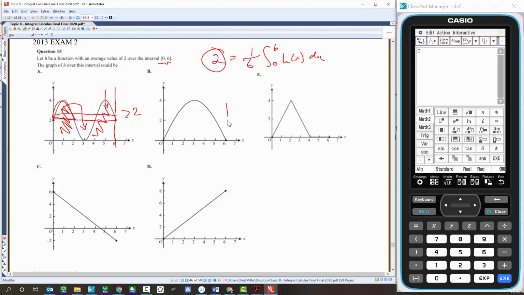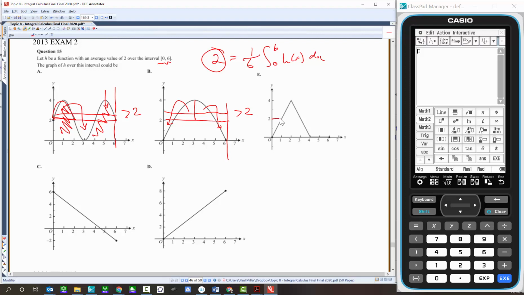All right, let's imagine it for this one here. So we're going to cap it there. This is what we want. We want the average value to be 2. And fairly quickly you can see that if I put this part into there and this part into there, it's going to fill much past 2. So this is greater than 2 as well.